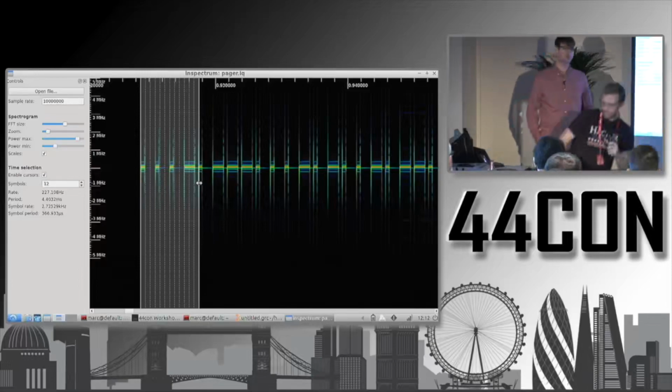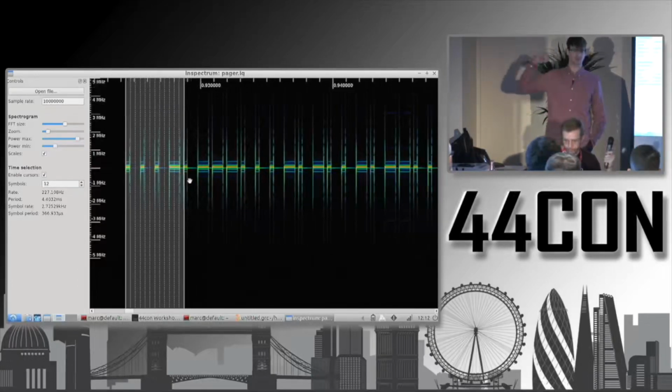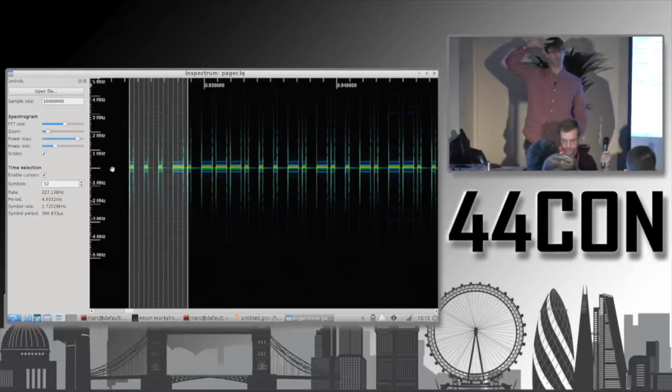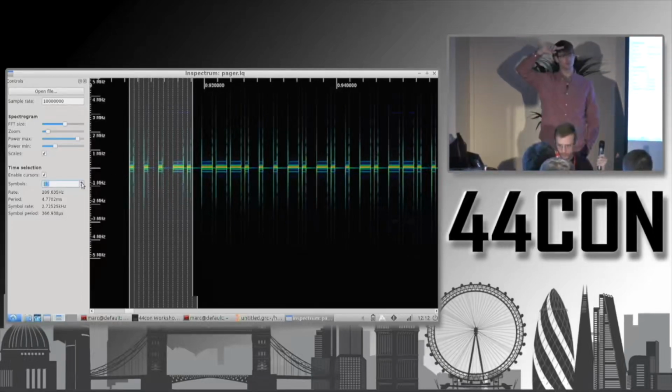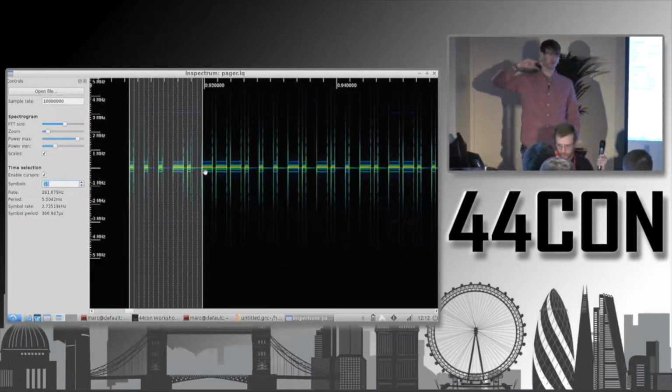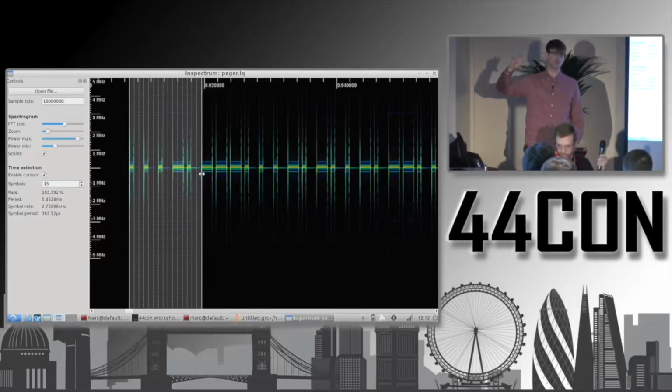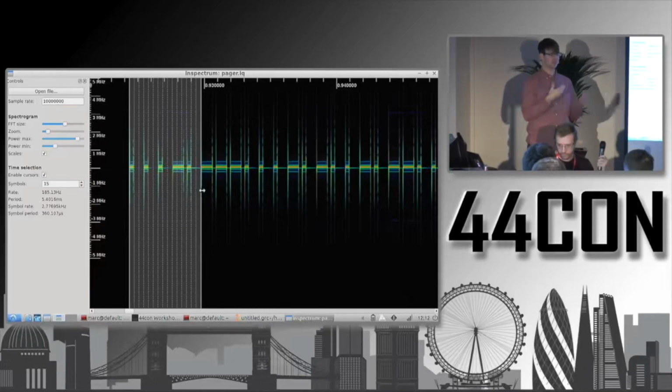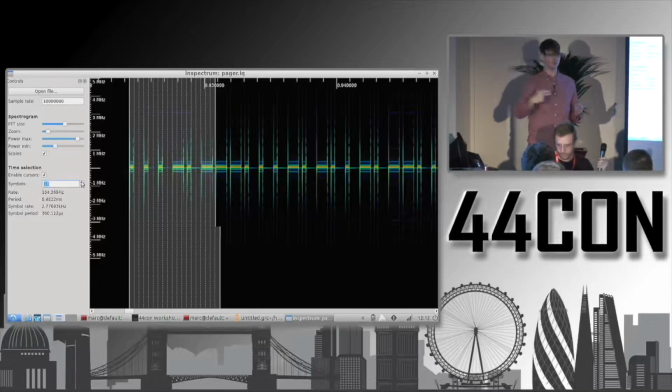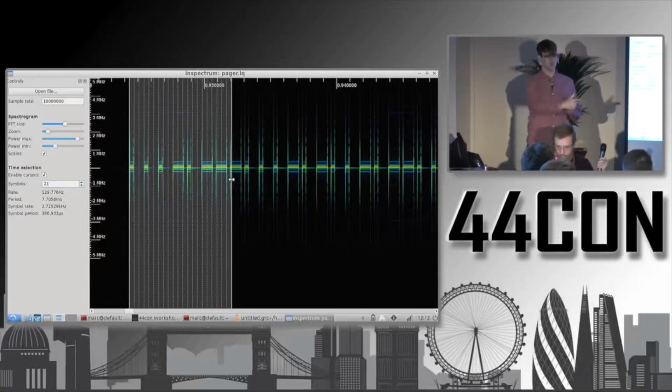And real quick, for anybody who was at the talk yesterday, does this look familiar to any of the examples that we saw? This is a very similar modulation to the siren that we saw, where it was, again, using amplitude, and it was using a pulse width type encoding scheme, where if the pulse is high for basically 3 symbols and then low for 1, it would be a digital 1, and if it was high for 1 and then low for 3, it would be a 0.